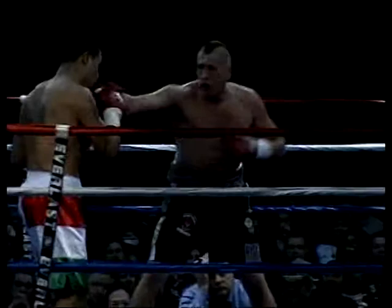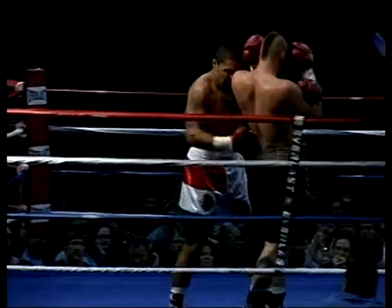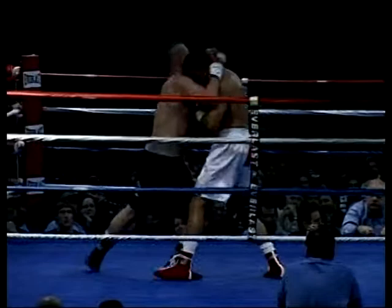Under 30 seconds to go in the second round. Oh, beautiful left hand by Tucker. That caught our man off balance. Oh, Armenta was able to get off a couple good body shots in that last exchange. Right hand by Armenta. Second round, we're done. Good round indeed for both men. We'll get more in this USBO title fight in a moment.